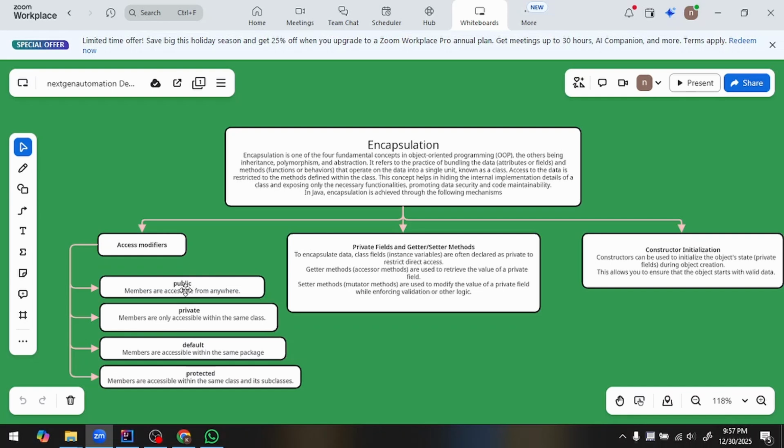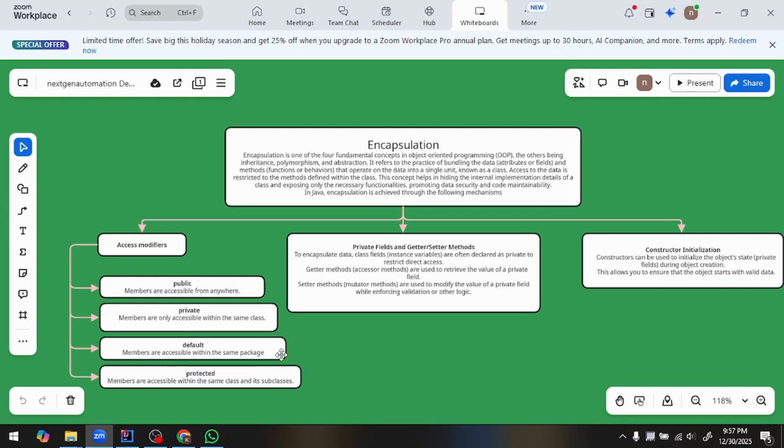Basically, public means members are accessible from anywhere in your program. Private means members are only accessible within the same class. If you define something as private, you can only access it within the class, not outside the class. Default means members are accessible within the same package.